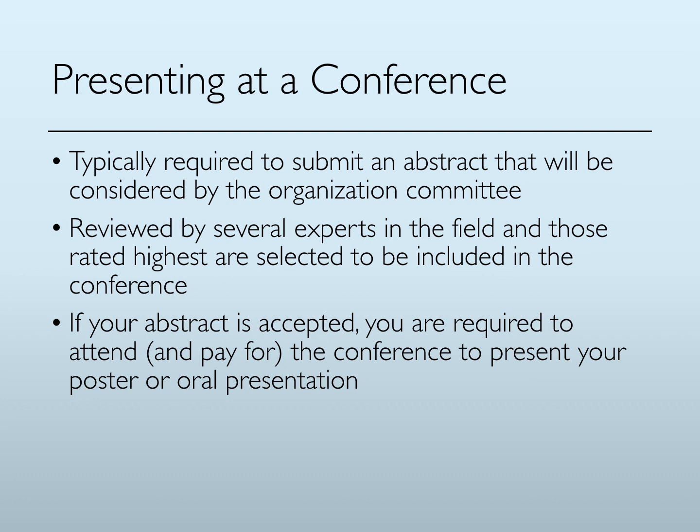In order to present at a conference, you're typically asked to submit an abstract that's considered by the organization committee. So these abstracts are then distributed to a number of experts in the field, and those that are rated highest by those experts are selected to be included in the conference. If your abstract's accepted, you're expected to attend and pay for the conference to present your poster.